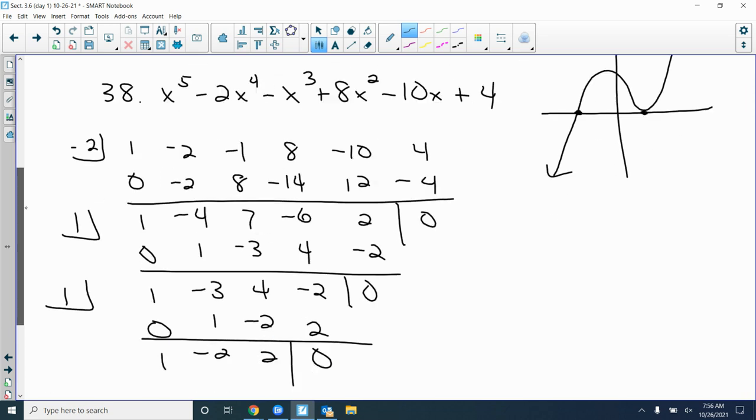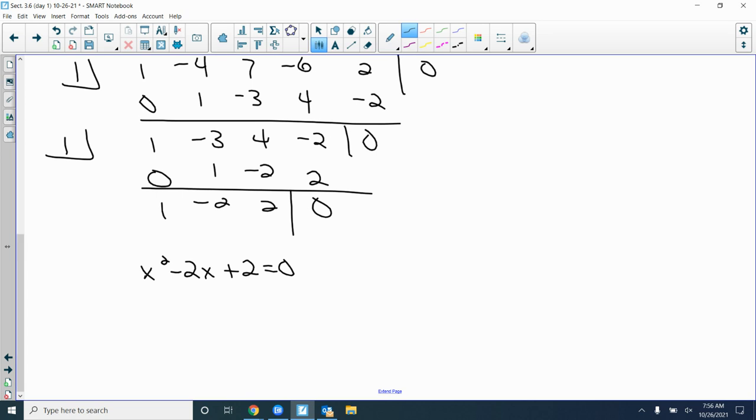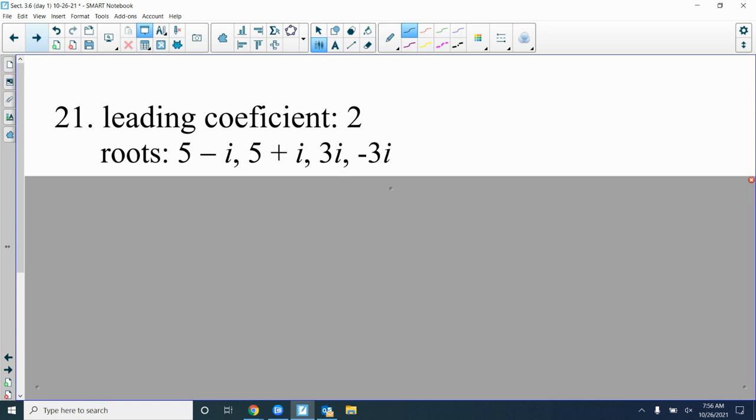So on these complex problems, I'll allow you to use your calculator. There'll be some cases where you have to do pure guess, the rational zeros theorem, and just test. This case here, with complex answers, I'm going to let you go ahead and solve that. For 21, here is the case that they give you.